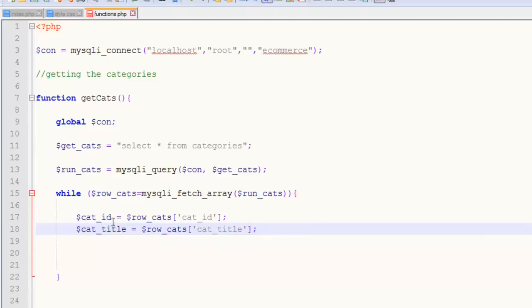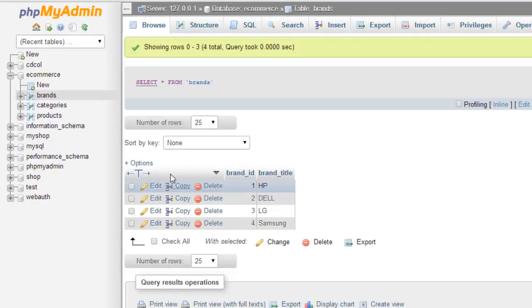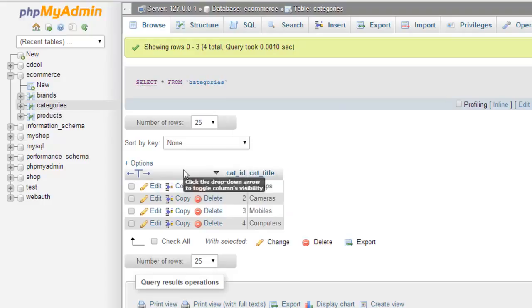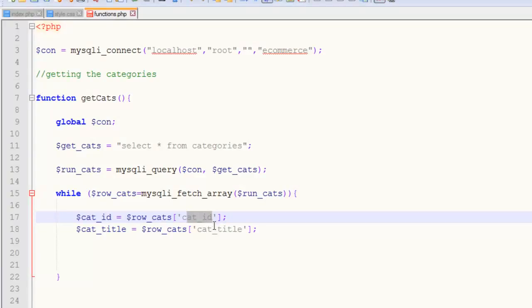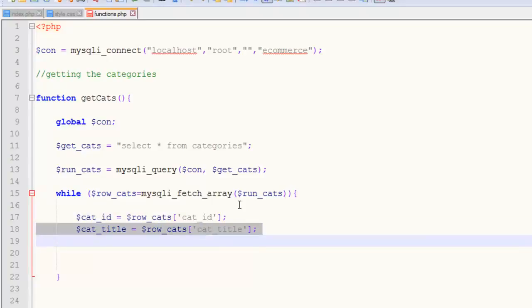I will also tell you what I have done. Basically, cat id is a local variable, cat title is also a local variable, and row cats is the variable which is bringing the data, fetching using mysqli fetch. And this is the field, the column inside the category table, cat id. So it will take the id from the table, and it will take the title from the table which is being fetched.